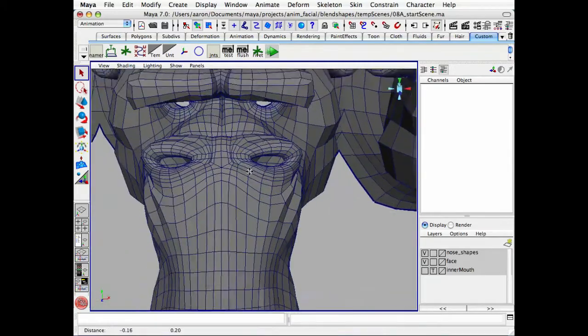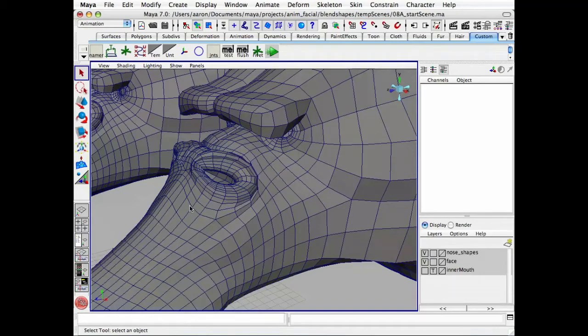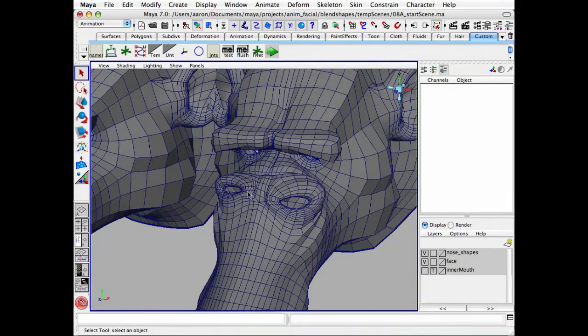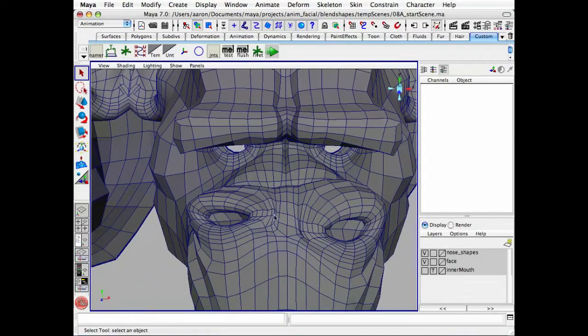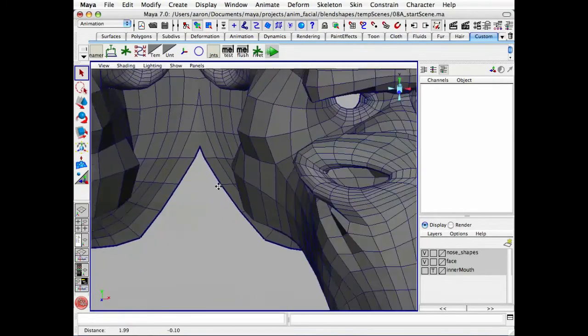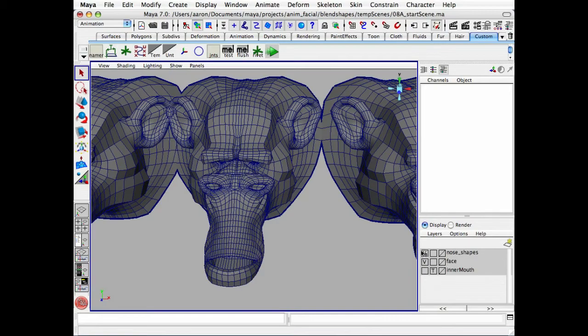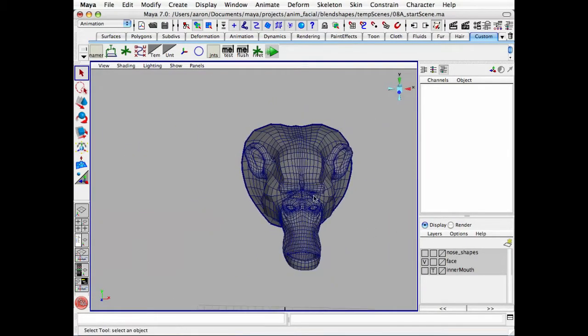Okay, so next we have the compression shape, which pulls the nostrils in both directions. The top of the nostril pulls down and the bottom of the nostril pulls up. Once again, a left and right shape for that. So here you can clearly see that that's moving in both directions. Then here's our wide shape. And once again, we have a left and right for that. Let's apply these and sort of see their effect.